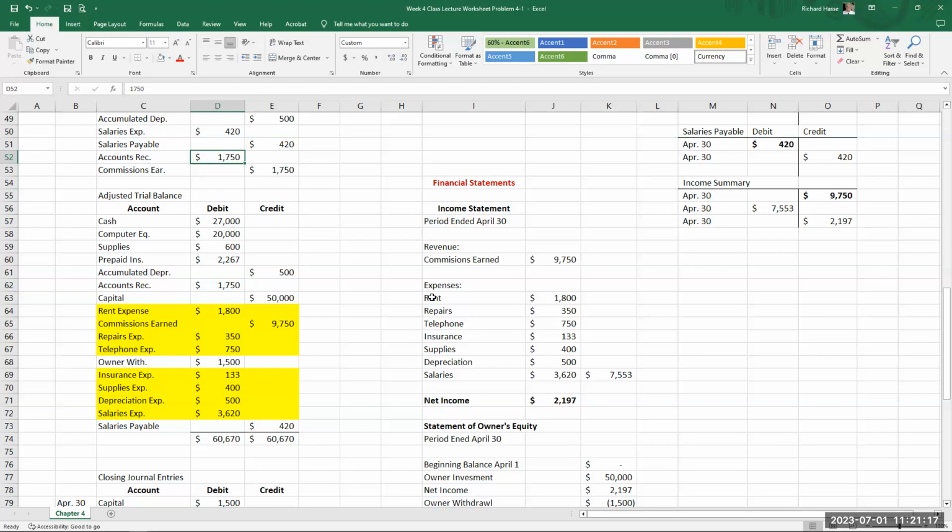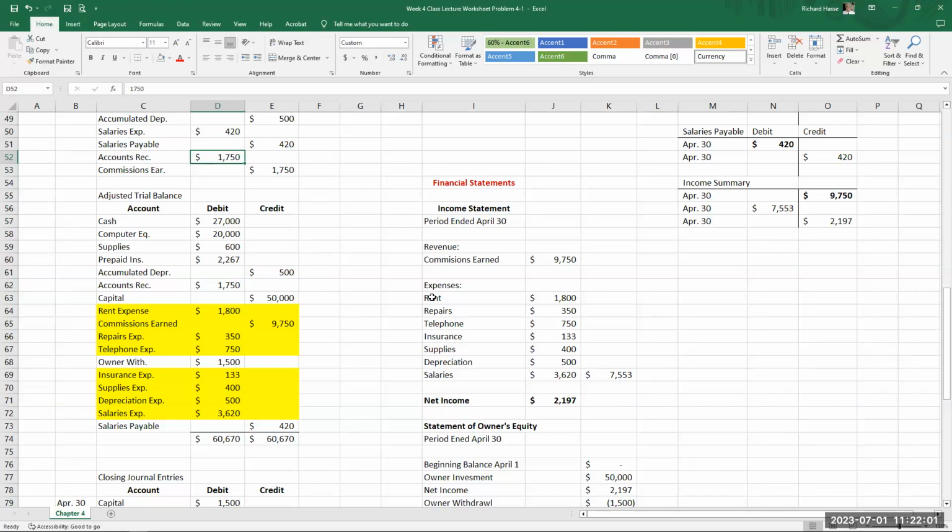In other words, these are the statements that people receive: investors, even the management within your company, potential investors, the IRS, the government, just the general public. Remember, every publicly traded company in America is required by law to prepare, produce and publish financial statements on a quarterly basis. That's what the 10K is all about that you're doing your project paper on. The 10K is the required-by-law financial statements and information of a company at the end of their fiscal year. That's the 10K. Then there's a 10Q, which is a quarterly filing.